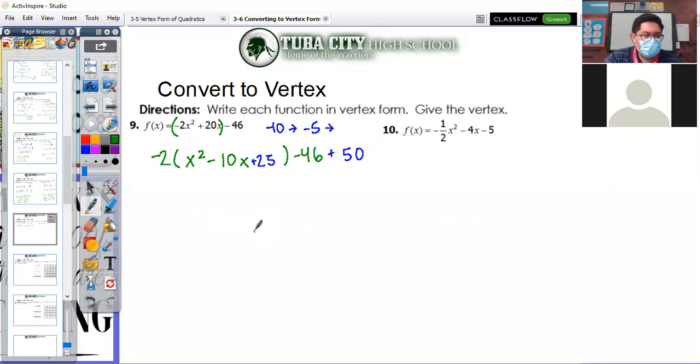All right, now it looks like we're ready to start putting this together. So negative 2. And again, I could probably skip this step here, but I'm going to go ahead and not do that. Two numbers that multiply to 25 would be 5 and 5. But again, check this sign here because it should add up to negative 10. If they were plus, then that would not add up to negative 10. It would be positive 10. So it's got to be negative 5 on each of those. Put that x there and then combine these. So 50 minus 46 would be plus 4.